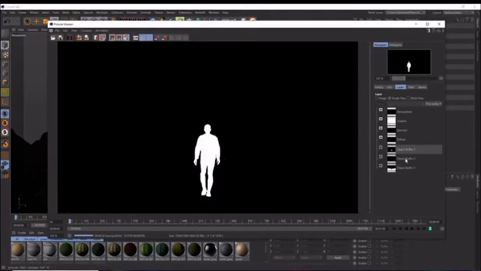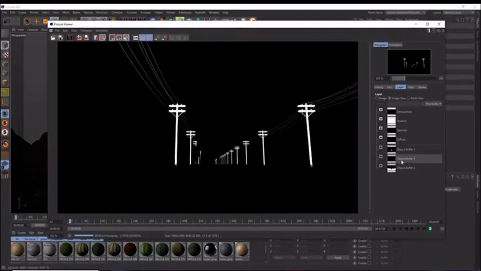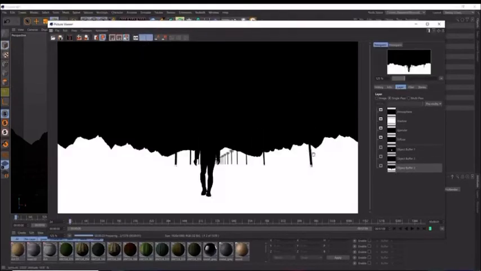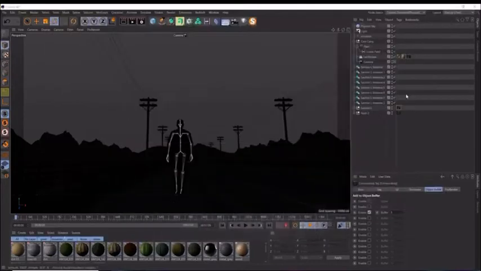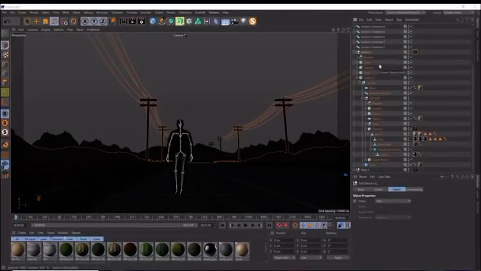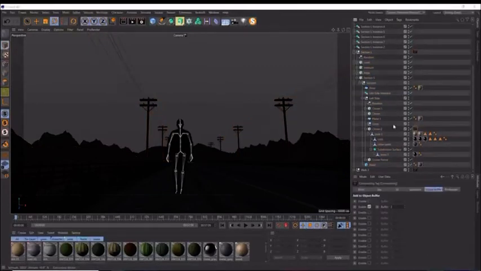So the first one is the character, the second one is the telephone poles, and the third one should contain everything including the telephone poles, but you can see they're clearly missing, and also the character is being excluded from this particular buffer. So let's see why that's happening. The character is outside of that buffer. We just didn't add it, but the telephone poles are in that main section. So the thing is, if you have object buffers which are children of an object buffer up here, it will be excluded from the top one unless you explicitly enable it. So that's why the poles were subtracted from this buffer.